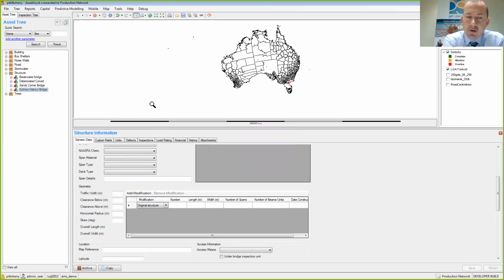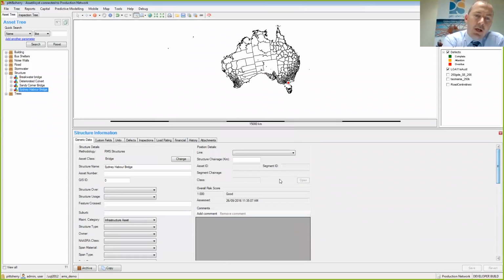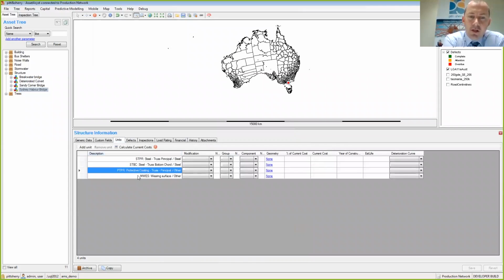The difference there is if we go to the Units tab, we find that the actual units there have got codes of, see down the bottom, the wearing surface called a MWES by Roads and Maritime Services. So the software fully supports that.